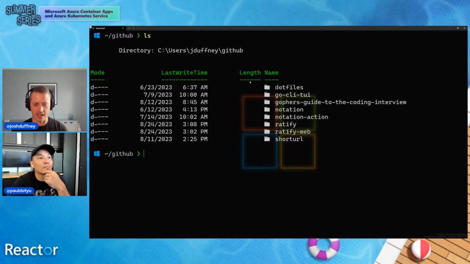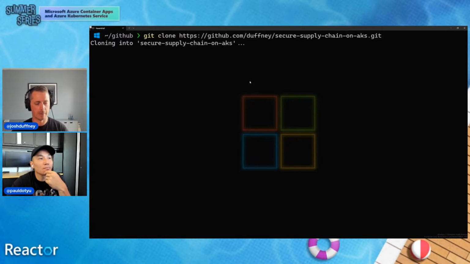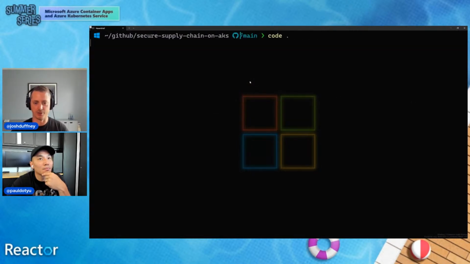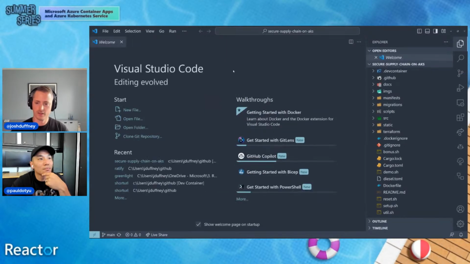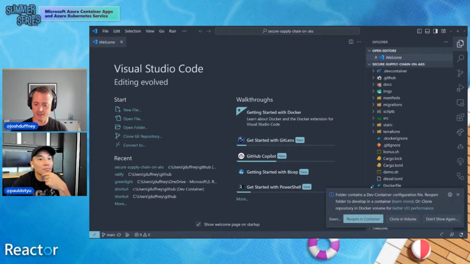You can see that I don't have this repo, so I'll clone it. And now I'm going to cd into secure-supply-chain-on-AKS, and I'll just do code . to open VS Code in this directory. And it should prompt me, and if not, yeah, there we go.